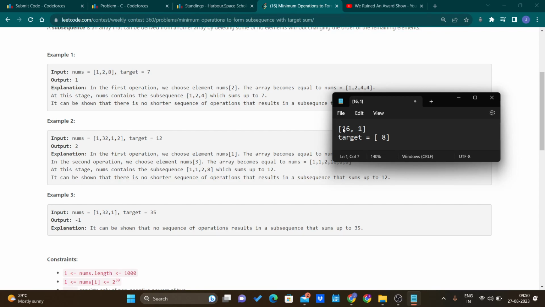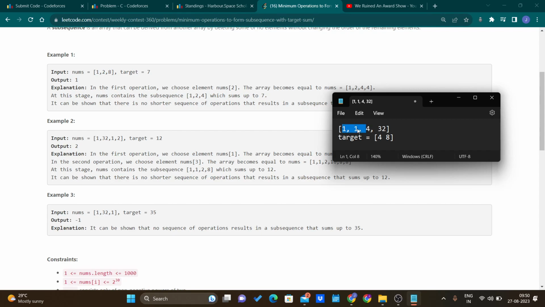Now I will show you the condition where earlier we popped the element, and if the next element was the same as the popped element, we added the sum back into the array, right? So I'll explain a condition where the popped element is not equal to the sum. Suppose this is the array that they have provided us.